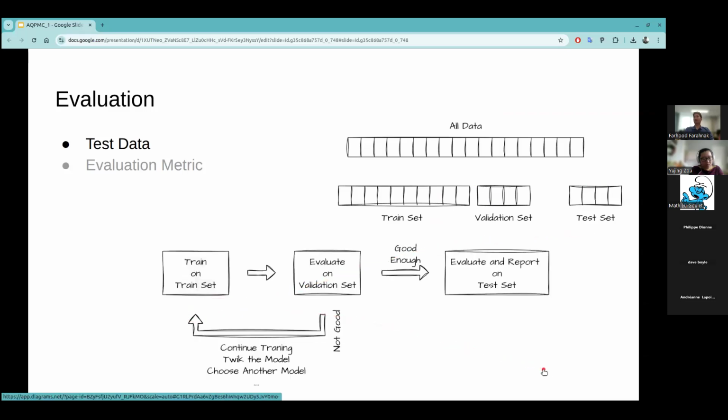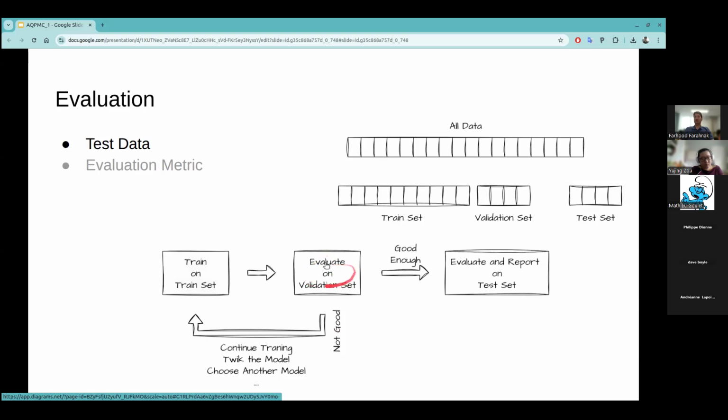And the idea in most machine learning is like this. We train a model on a train set. Then we evaluate it on the validation set. Is the result good enough or not? If it's not good enough, we continue the training, we tweak the model, we change the hyperparameters of the model, or we try different types of model until we get a good performance on the validation set.